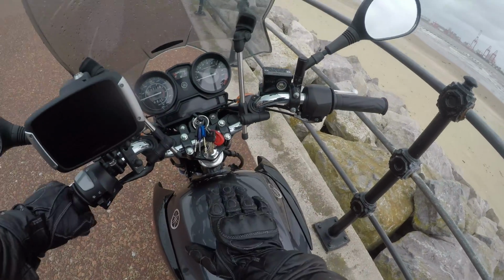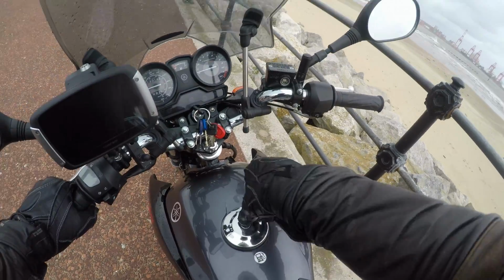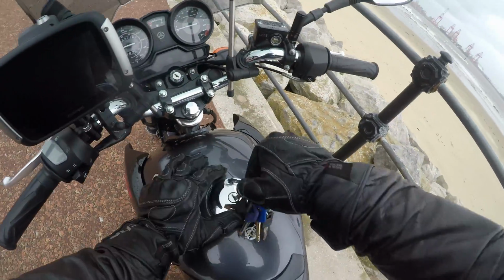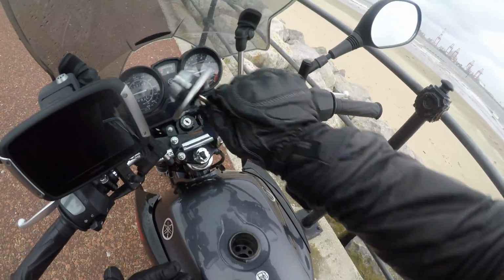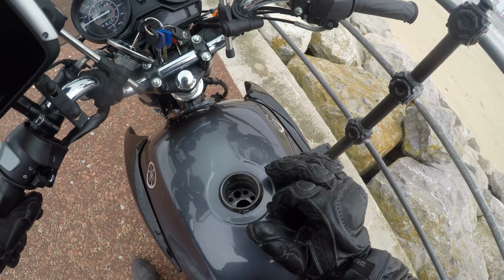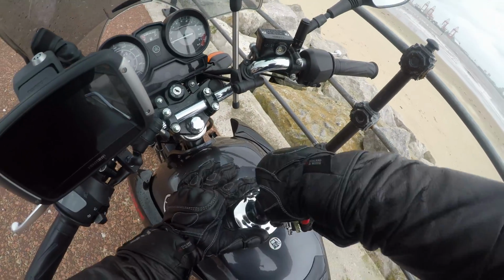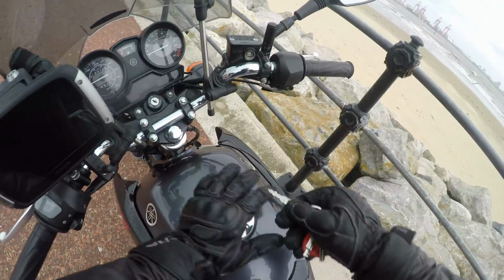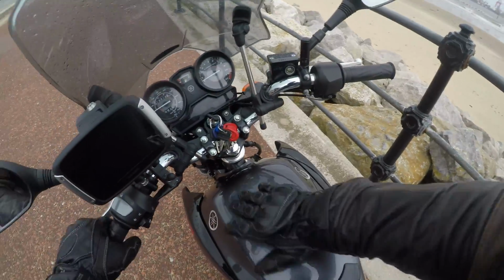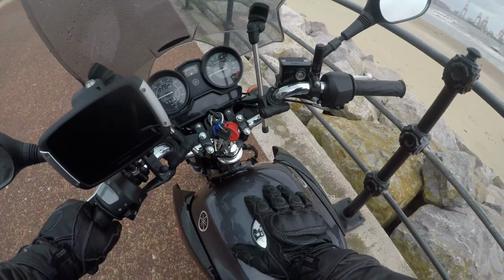Filling up's a bit of a hassle because it's not the traditional flip up type. You've got to take this off and put it somewhere. What I tend to do is I leave the key in it. I'll show you actually. I leave the key in it and I put it here. That's not too bad. Filling is quite a hassle. I'm sure it's the same with all bikes, but I find it just froths up like crazy, and it keeps turning off the pump. So I hold it quite a bit up, but then I tend to get fuel over here. So I just take a cloth with me to clean that up afterwards.